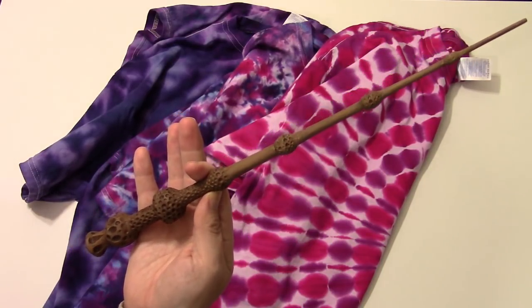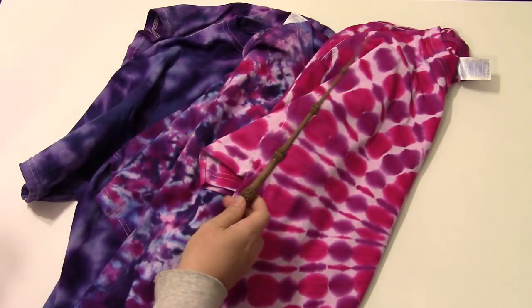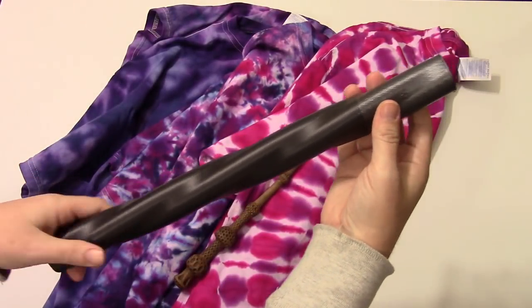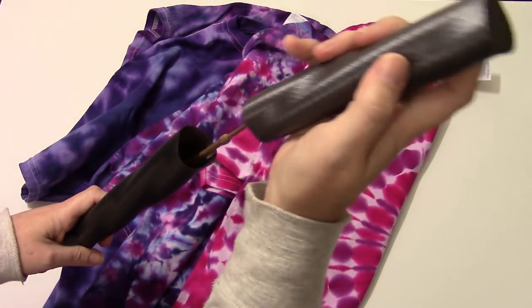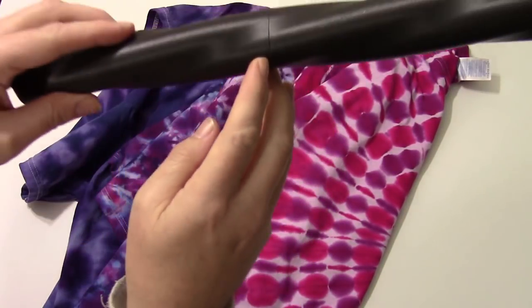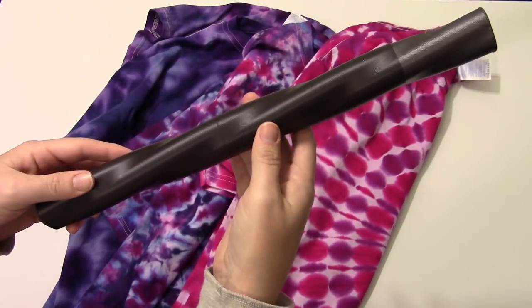Then I needed something to put the wand in because I just don't want to put it into a bag to give as a gift. So I came up with this. It's another 3D printed design. It's a little case to fit the wand into, to make sure the wand doesn't break. And my printer isn't big enough, so it's actually a couple of pieces that are bound in the center.